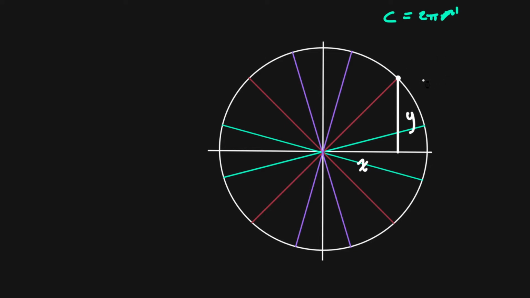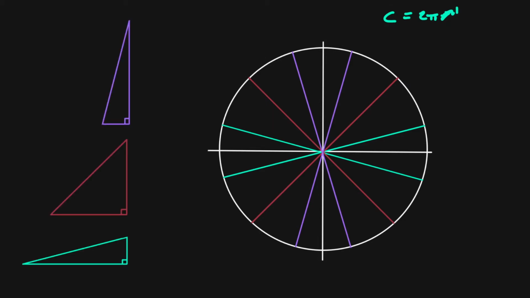And we can figure out those coordinates by using these things called special triangles. And they're special because we can derive the points from them. And I won't derive the points here because that's a long process, but there's a link to it in the description if you're wondering where these numbers are coming from. But for me, I'll just label these points on the special triangles. So our first triangle is 30 degrees, and its x length is going to be the square root of 3 over 2. Like I said, if you want to know where this number comes from, see the description. Its y length is going to be a half.